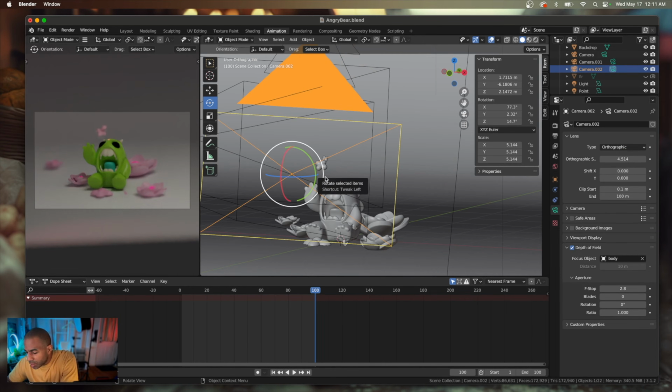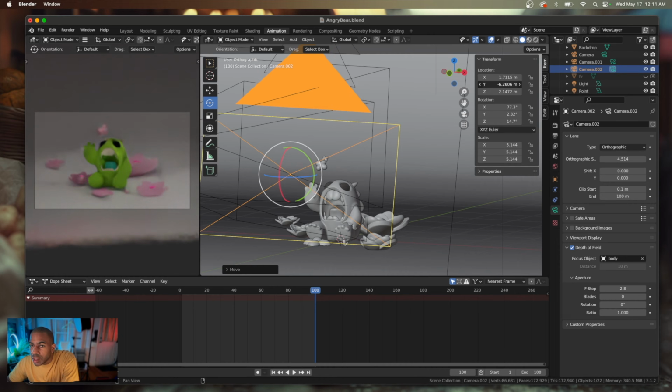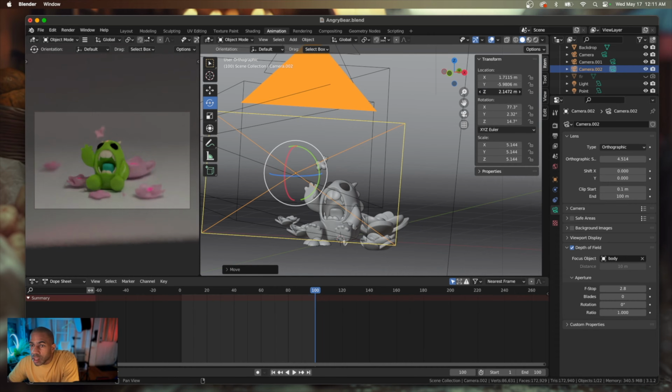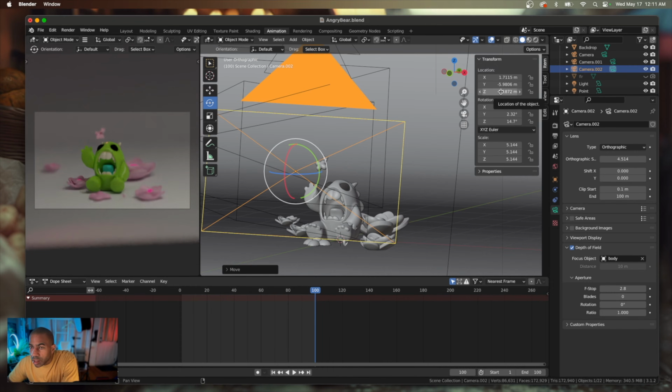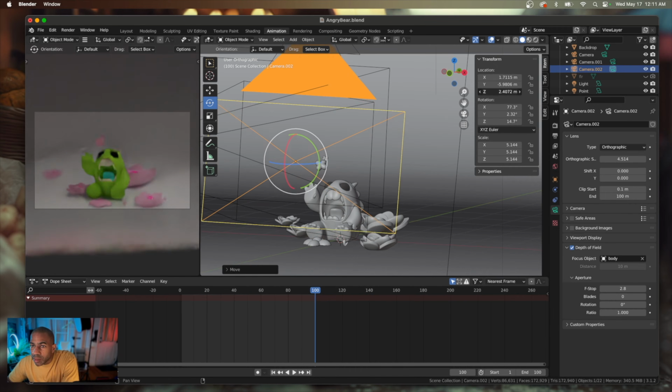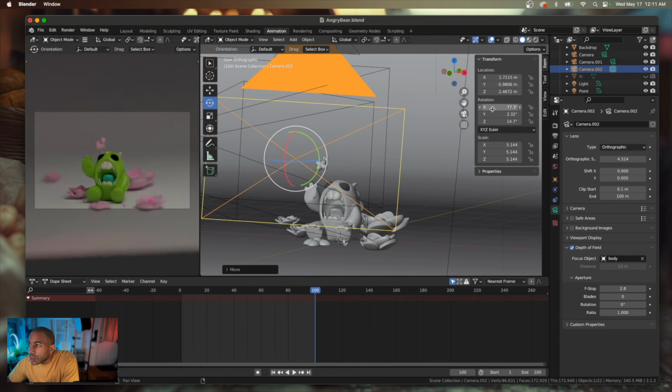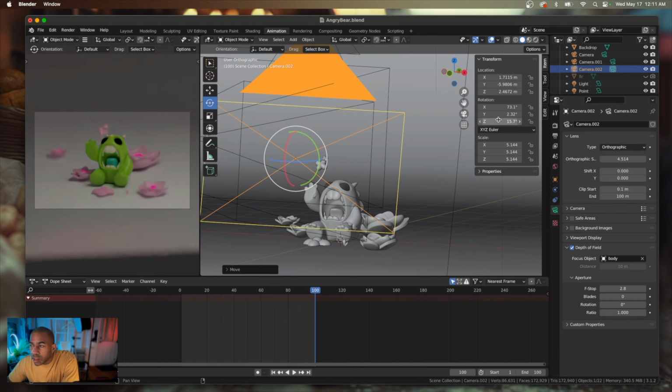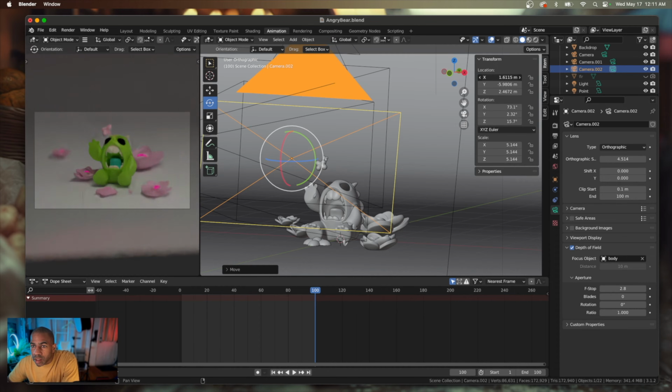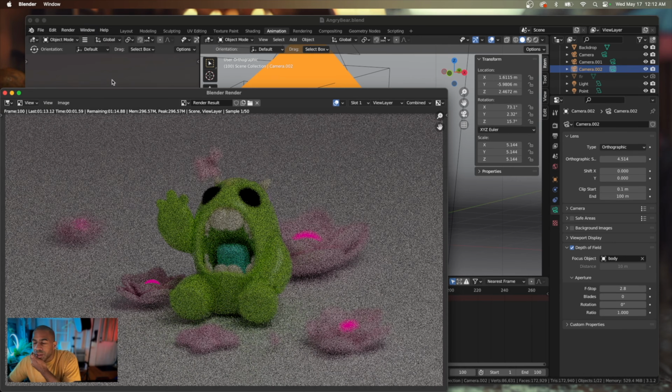So anyway, let's go back here. We'll do location, Y. This might be a little easier. Z's up and down. And I actually think I do want it up a little bit higher, but then rotate it a little more down. Oh, that's not the one. That's good. Location. Oh, I think that's good. I think that's what we want. So let's check out a quick render and see what we're working with.